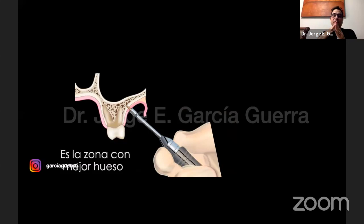You must understand that we have more trabecular bone deeper, so we're just going to bend it at the cortical bone. That way we're going to have better stability of the mini implant, and because of that, we're going to have fewer failures. Okay.